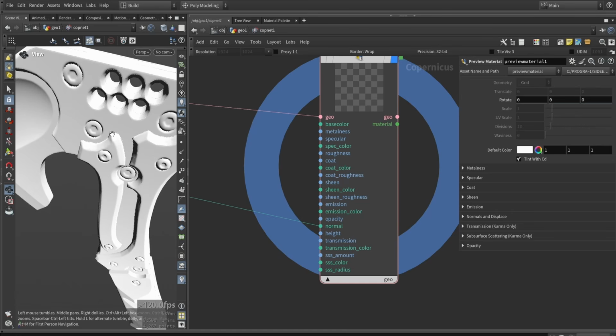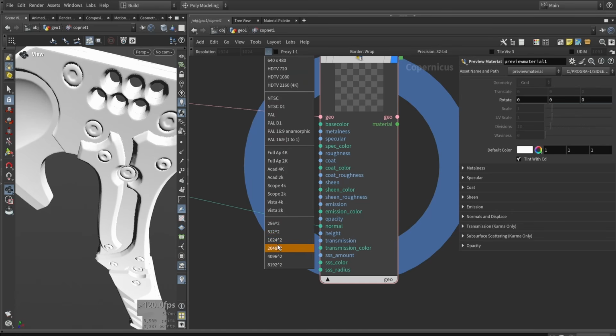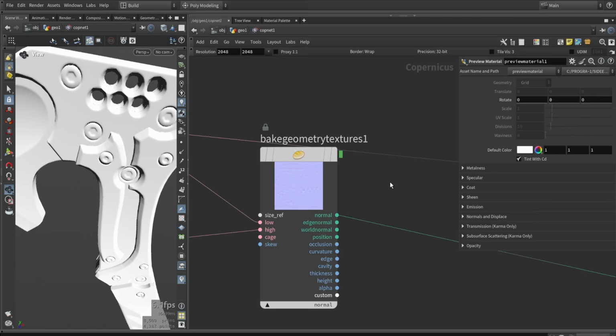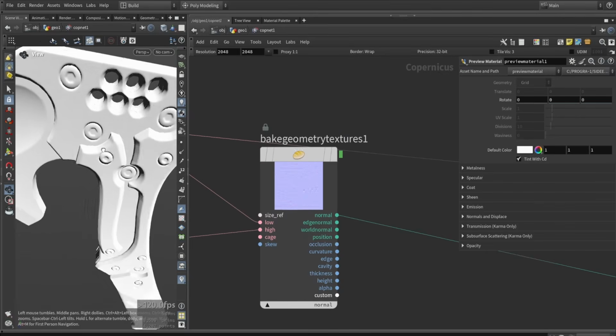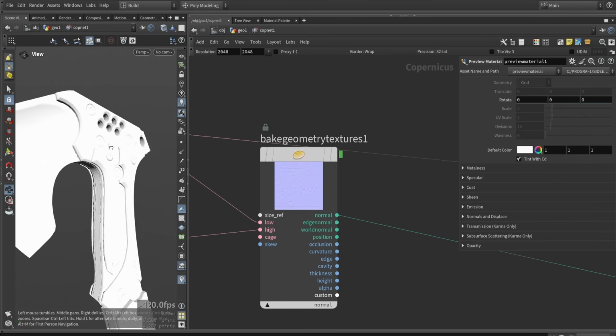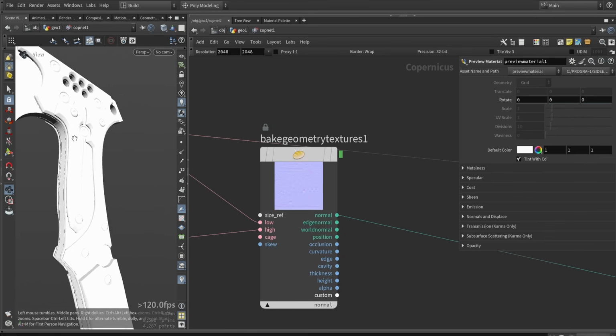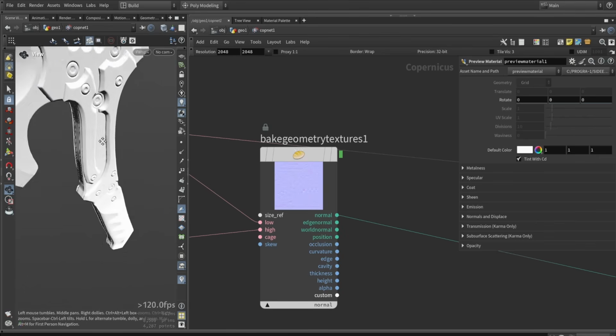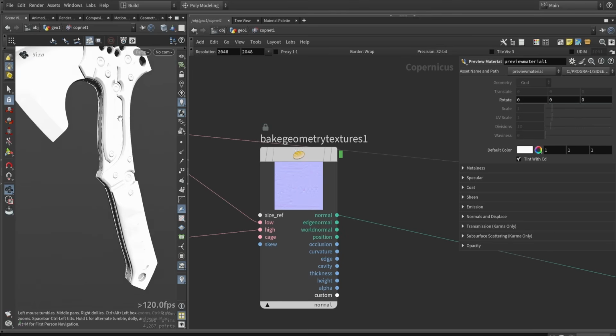Of course, the resolution is still a bit lower, so we can maybe go to a 2K resolution. You can see now it's getting a better resolution. Sometimes what you need to do is tick the node twice to first update the results, because sometimes it might cache the data. So this actually looks pretty good.